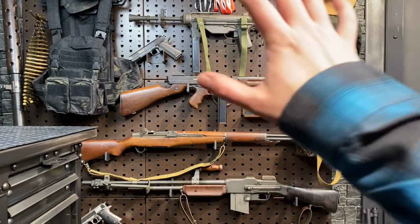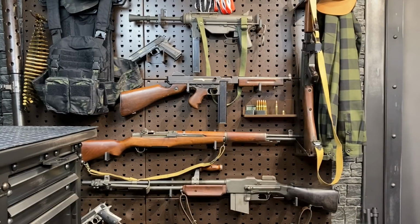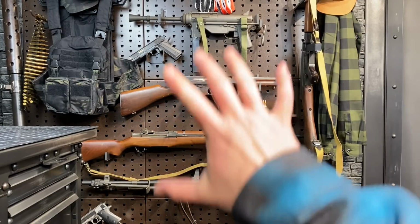So imagine yourself in World War II. We have to pick a theater of war. So we're gonna go with, basically you just dropped in on Normandy and you're rampaging through, liberating Europe. So that's the context of this video. And given that scenario, you got to pick one of the guns on this wall.